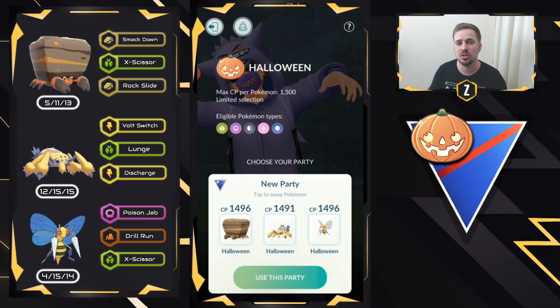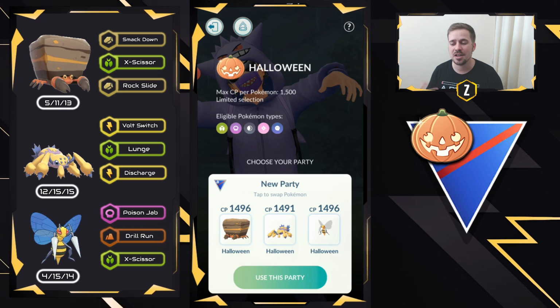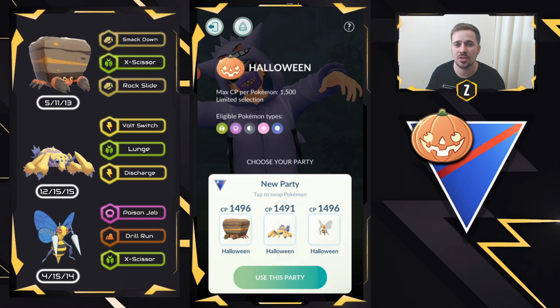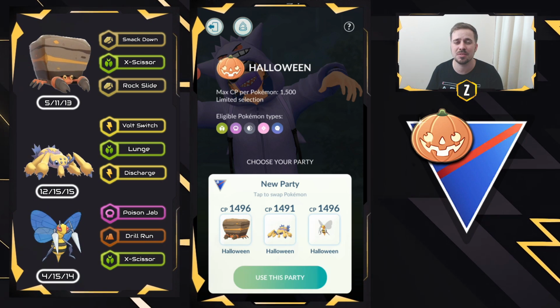On top of that, if you lose lead to something like, let's say, an Azumarill, and you safe swap into that Beedrill, which is an Azumarill counter, you are likely going to draw out the only counter to a Galvantula, something like an Alolan Marowak.